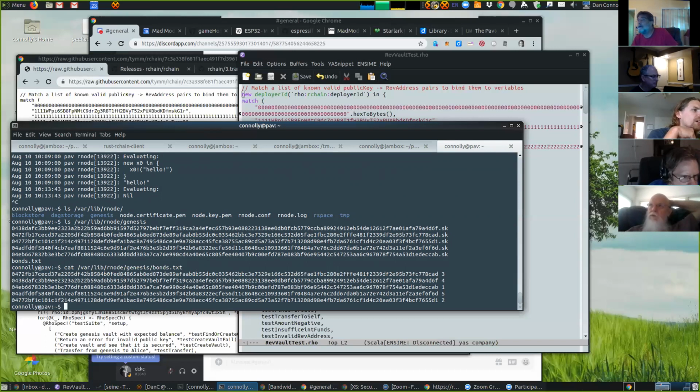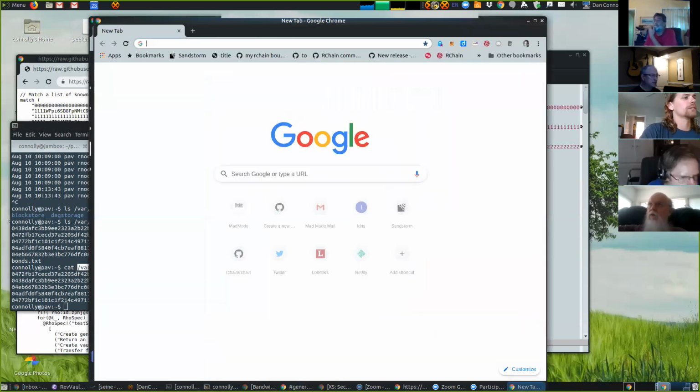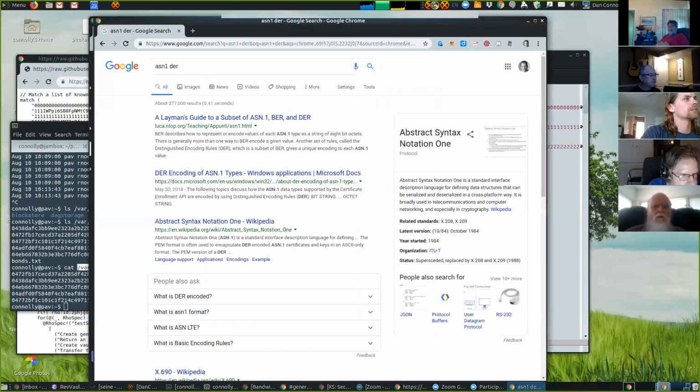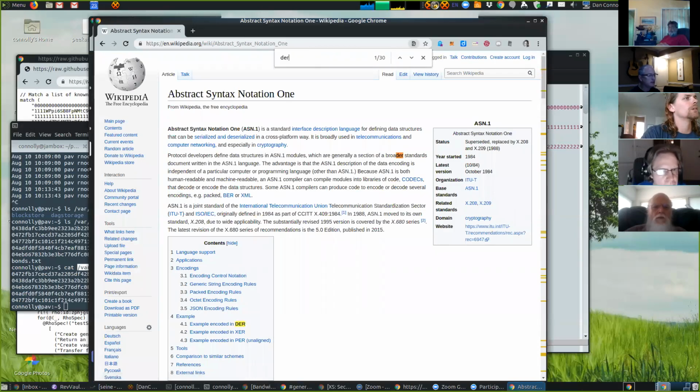Kind of trippy that they all start with 04. No, it's not. That's a DER thing. Oh, what's DER? Gives me nightmares, but ASN.1. Distinguished encoding rules. Oh, is it some like checksum or something?